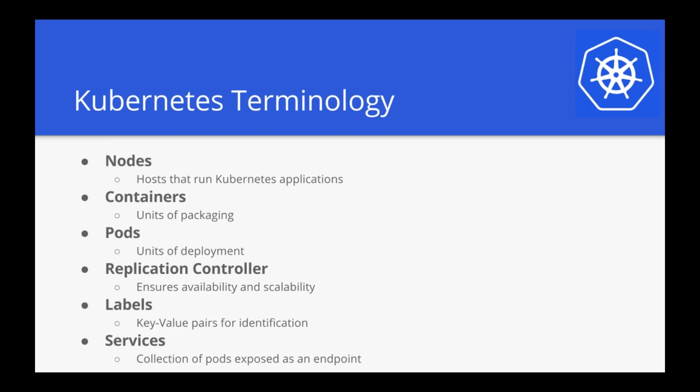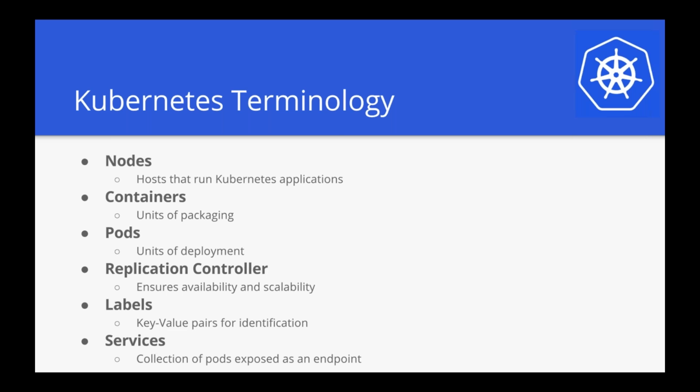And containers are the fundamental unit of packaging. This is becoming the lowest common denominator across all container orchestration engines. So we use Docker for the packaging and the image format. Pods are the fundamental unit of deployment. This is very, very interesting. Pods are a collection of homogeneous containers. Now, when I say homogeneous, I don't mean there are multiple instances of the same Docker image. But let's say you want to package a Redis container and an Nginx container because you want to check in Redis before you hit a MongoDB endpoint, and you want that to be available together. You can stitch the Redis container and the Nginx container together and make it a pod.